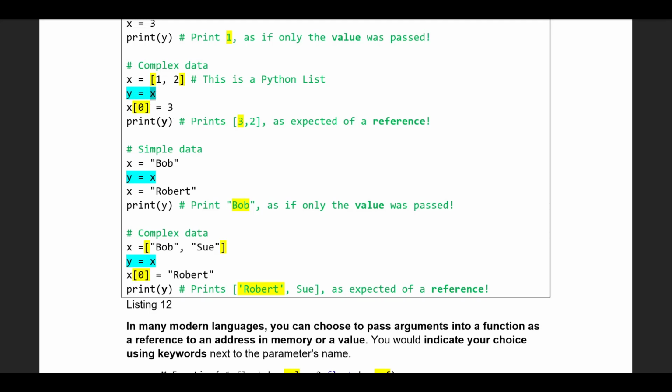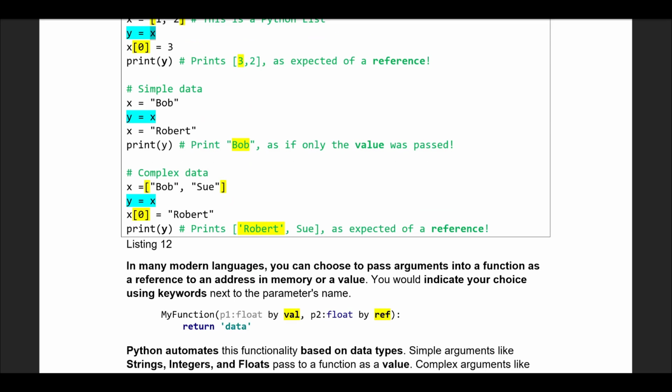Now, once again, with some simple data you may have to test, so let's take a look at a string. Strings can be considered complex, so you always want to test things. I'm going to see what happens when I pass over x to y. I'm looking to see whether they will be linked to the same location, or they will just have the same value for that line in blue that I'm highlighting right now.